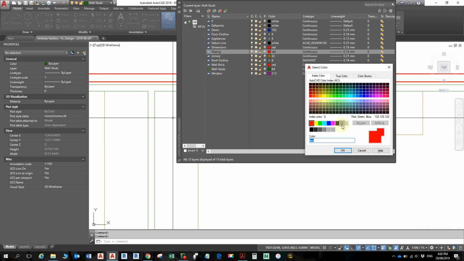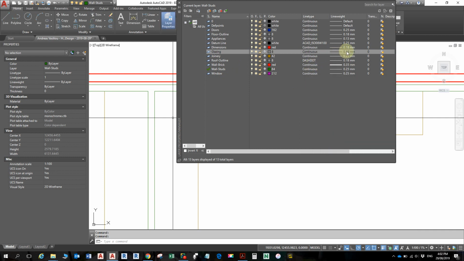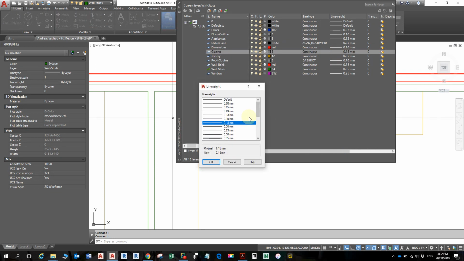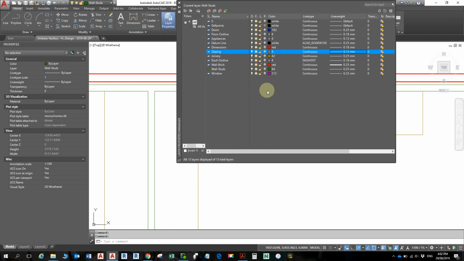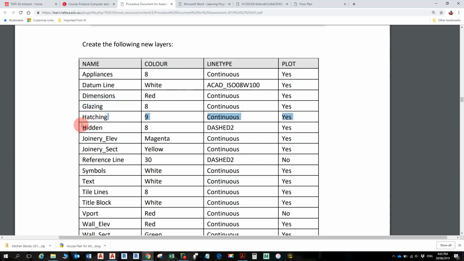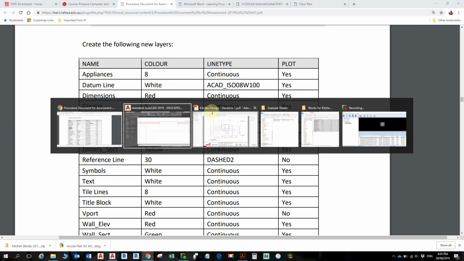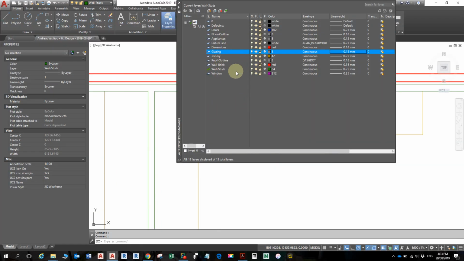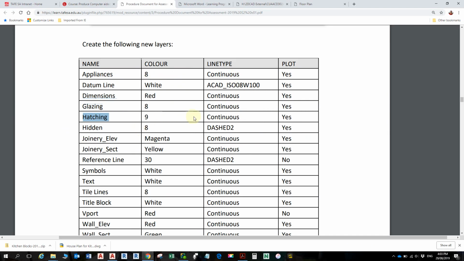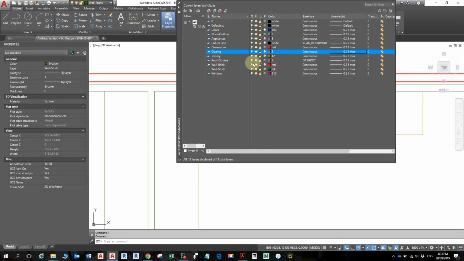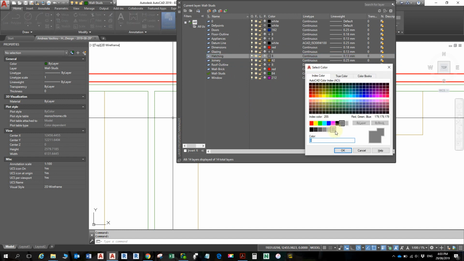It's okay. It's gray, and we know the gray is, is it 0.18 or point? Oh goodness, 0.13, isn't it? 0.13. That's the intention. And hatching. We've got no hatching in here. So it's color 9. It's like a light gray. Probably. So color 9. I think this lesson will just be taken to just create all this.